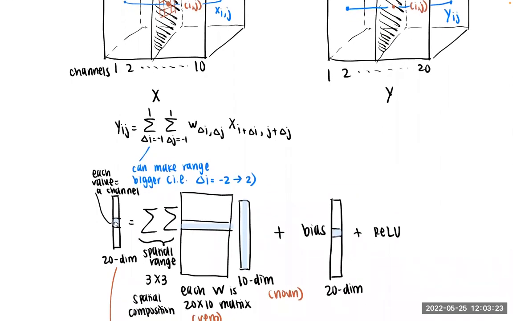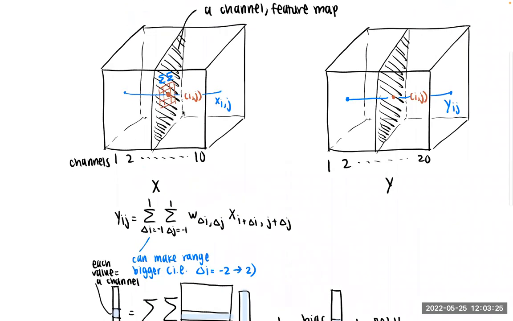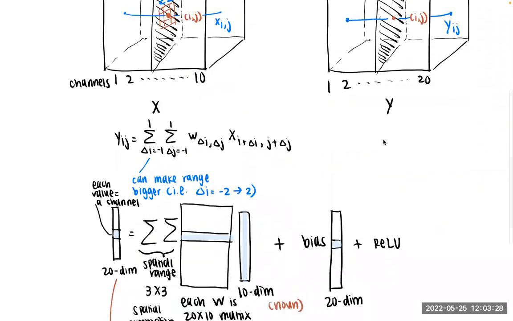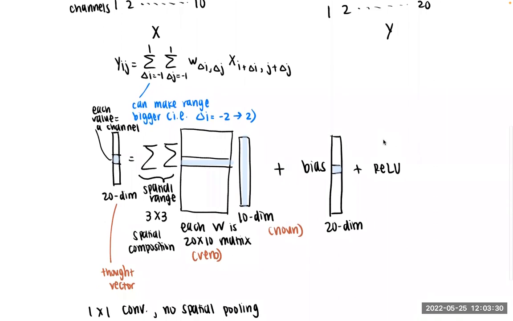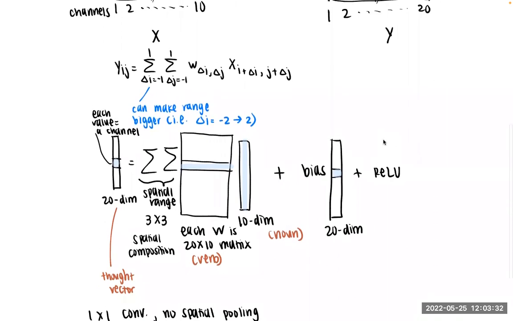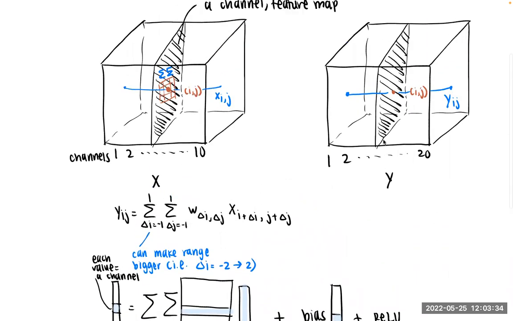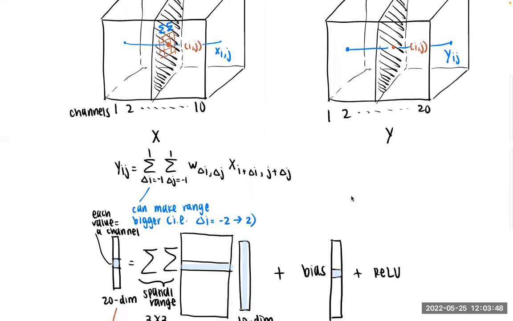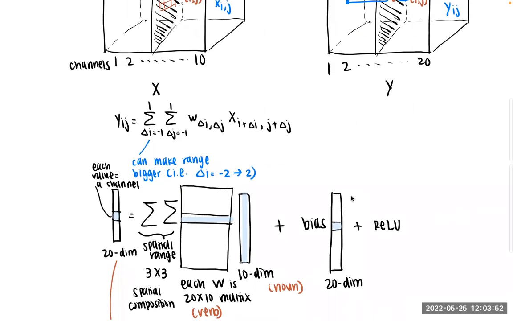And each value of this vector corresponds to a channel. Okay. Again, here you see we look at this convolution more from the perspective of the vector at each position instead of the feature map for each channel. Because again, this vector is a more useful way or perspective to think about the neural network.